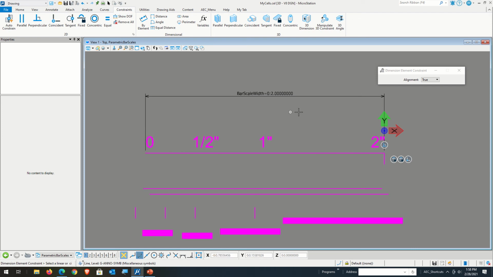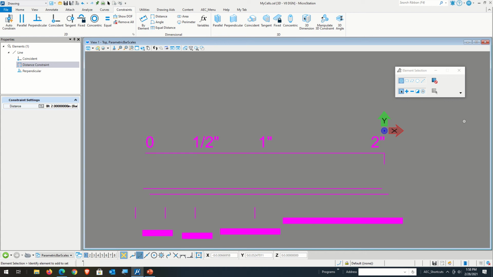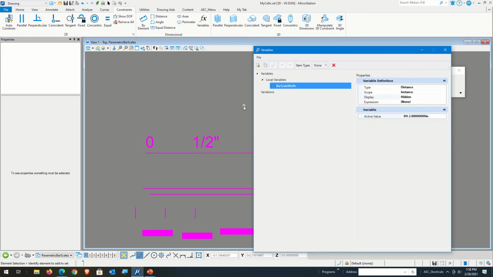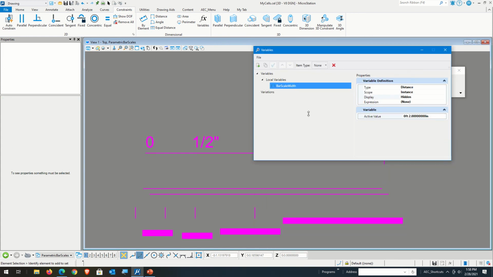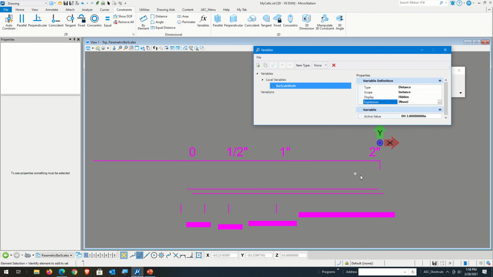So these two lines, I hope, are fully constrained. So if I hit degrees of freedom on that, yep, these two lines now are fully constrained. They can't move no matter what you change. Well, except for if you change the variable. So let me show you kind of how that operates. If I make this a little bit smaller so you guys can see, if I change this to be 3 instead of 2 and then apply it, now notice how it made it 3 inches long instead of 2 inches long.